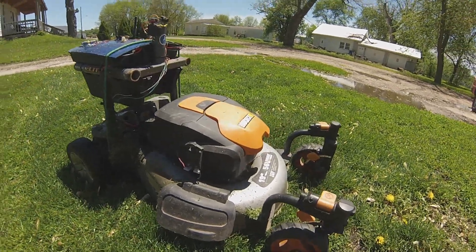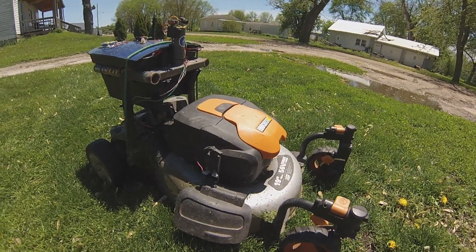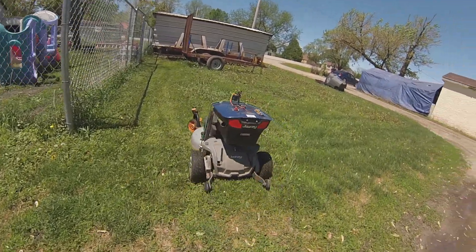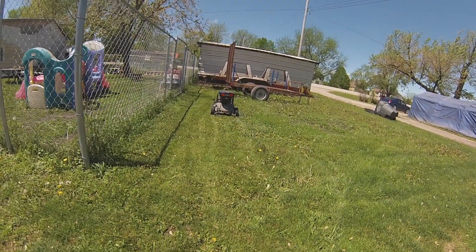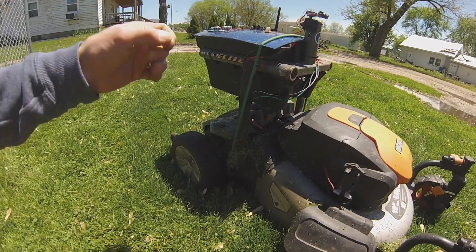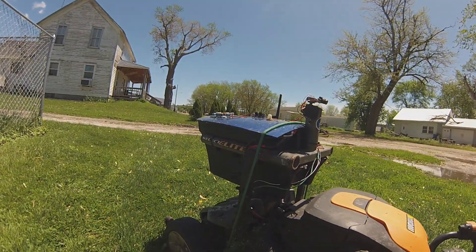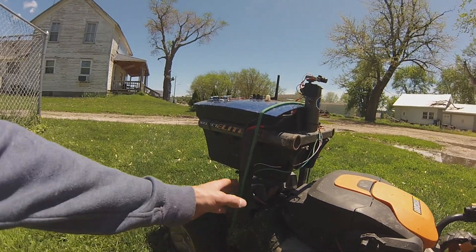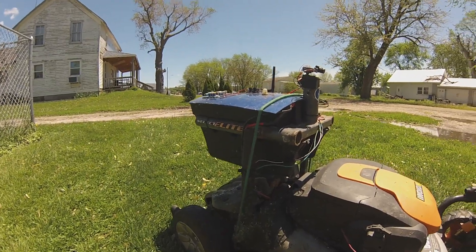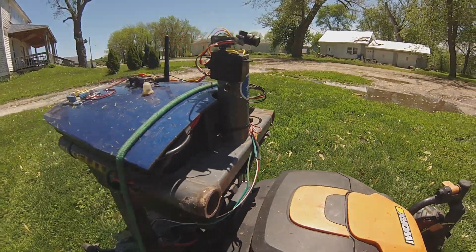It's originally a 56-volt Works electric push mower. I got a hold of a Jazzy wheelchair. This is the battery compartment that was mounted in the wheelchair — I cut it off and mounted it in the back so that I could get as much weight on the wheels as I could. It still runs off the original batteries, and I can still see where they're at, take them out and put them in.